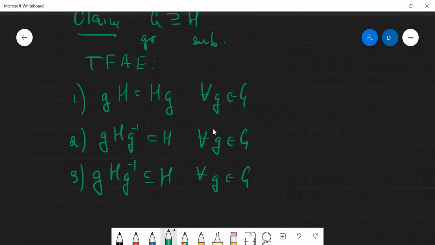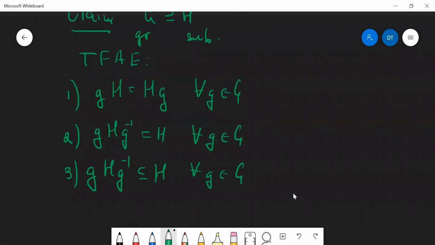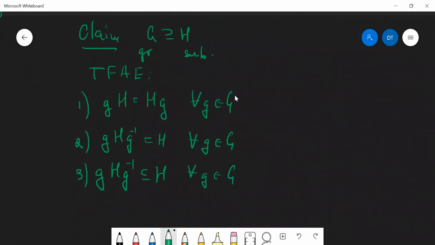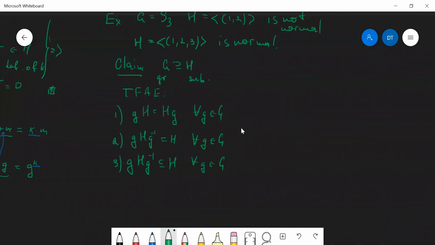All these three conditions are the same, and by the first condition this simply means that your subgroup H is normal. Usually the third one is the easiest one to check. So if you want to check that H is normal, you just check the last condition here. If you have any questions regarding these notations, I will explain them during the proof of the claim. But just in case, do you have any questions regarding the definition of normality and the claim?